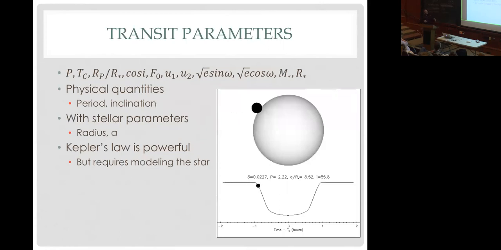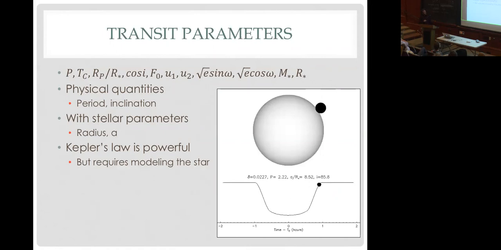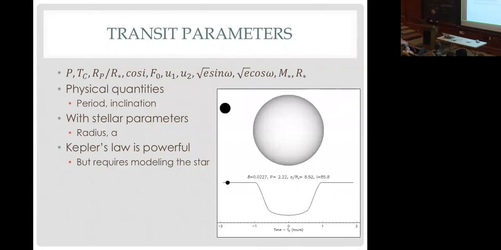So how do you parameterize the transit? I'll go with the physical one, which includes the mass and radius of the star so I can use Kepler's law. With those, I can derive the period and the inclination. If I have M_star and R_star, I can derive the planetary radius (from depth scaled by stellar radius) and the semi-major axis from the stellar mass through Kepler's law. I really want to include Kepler's law, so I'm going to include M_star and R_star during the model even though it adds significant complication by requiring SED and isochrone modeling — but it's worth it because you can then use Kepler's law to constrain A/R_star, inclination, and other parameters.